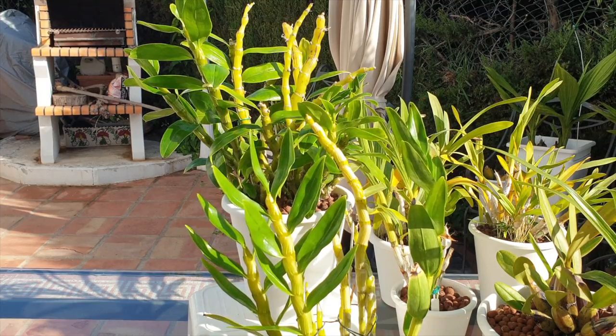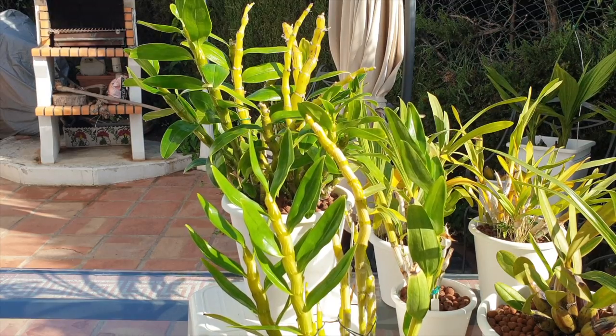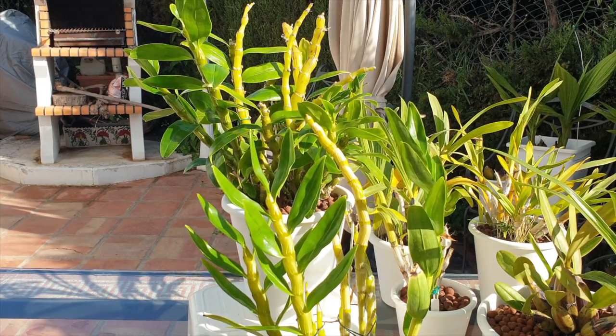If nubbins appear, observe their progress because they may show now and I'm tempted to fertilize again. But if the temperatures were mild leading up to this point and the orchid is interpreting that as spring, it's going to start showing nubbins. When temperatures drop considerably again and I'm fertilizing it, I'd have to back off. I'm not going to apply fertilizer because I want to watch how the nubbins react to a six-degree drop compared to other nights. If I were in late winter and early spring with nubbins, I would start fertilizer immediately — but being a complex hybrid, I will not be risking keikis.